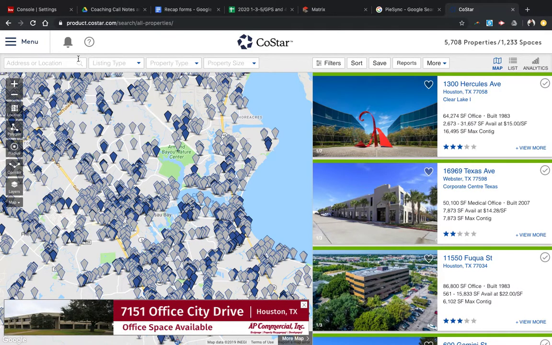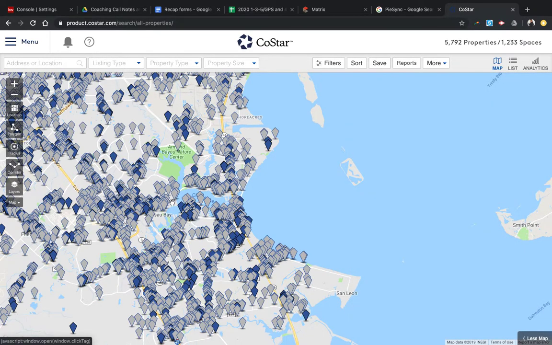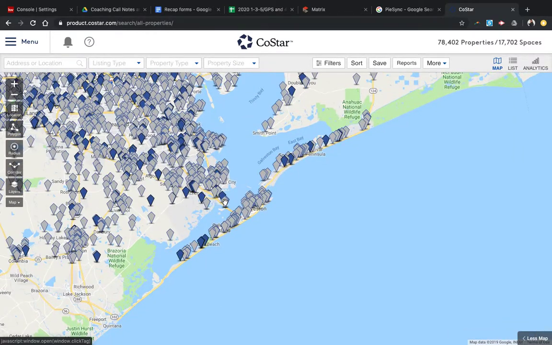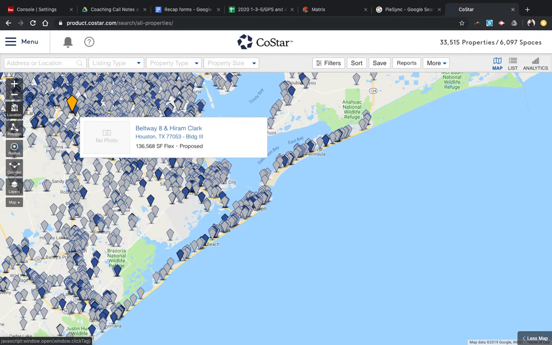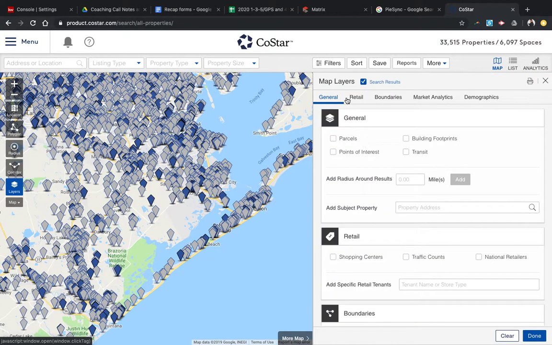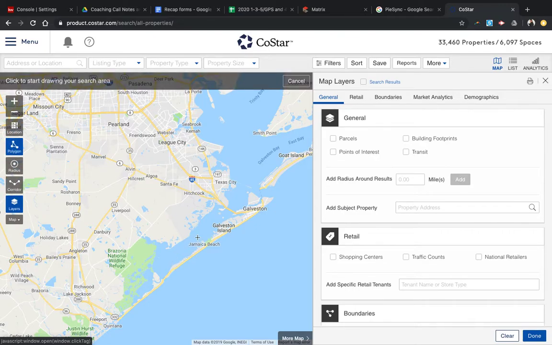If you want, you can X out the map ad and then zoom the map to get down to the area you want. And if you want to take off the icons, you can do that in layers. Click layers down right here, and then the top search results. Boom, there you go. And you can draw your polygon however you want.